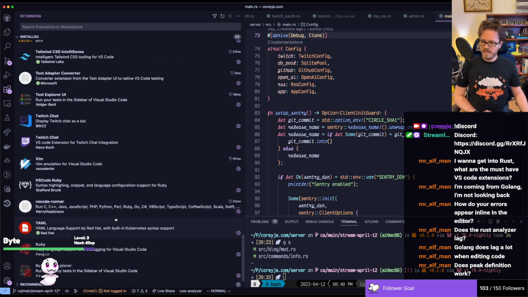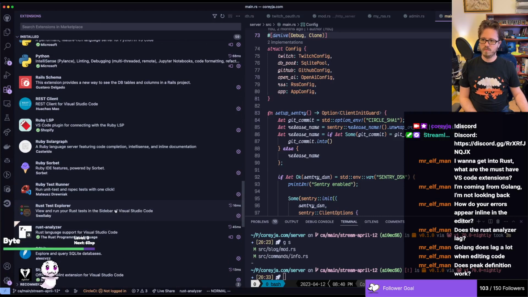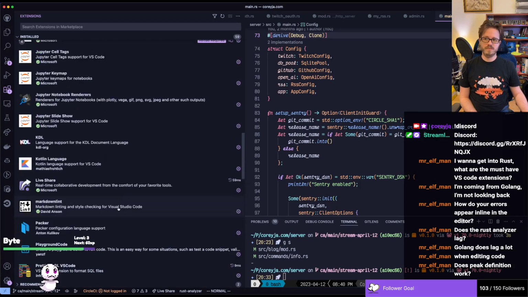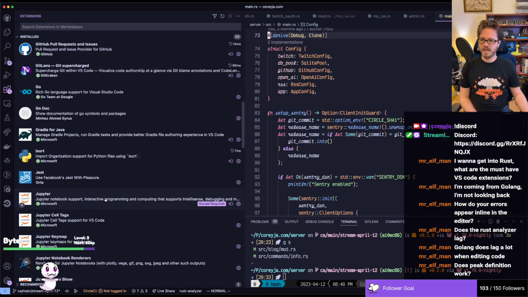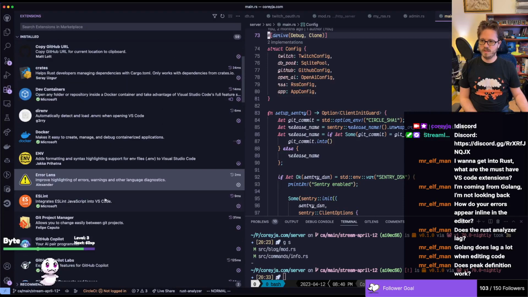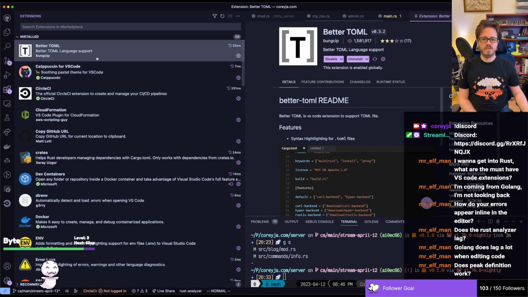Cool. Yeah, and I think that's about it. I don't really have a ton of extensions for Rust specifically, which is kind of crazy because it's one of the ones that I feel like behaves the best in my editor. I don't do a ton of languages, but it's the one that I like to config the most for. Oh, and I guess I skipped this one.